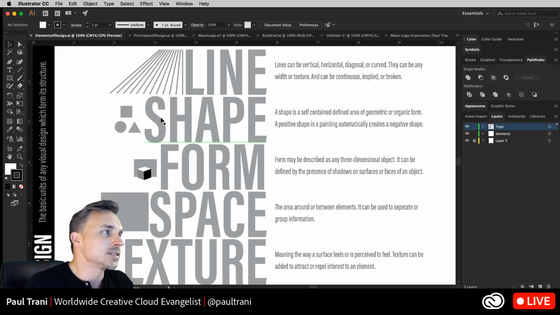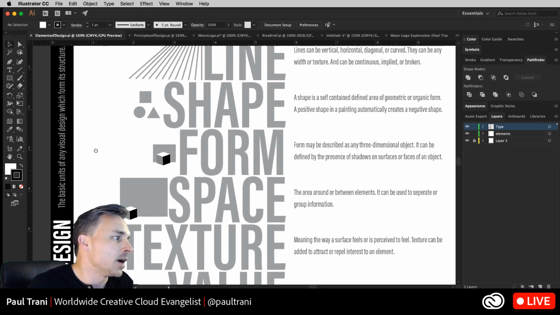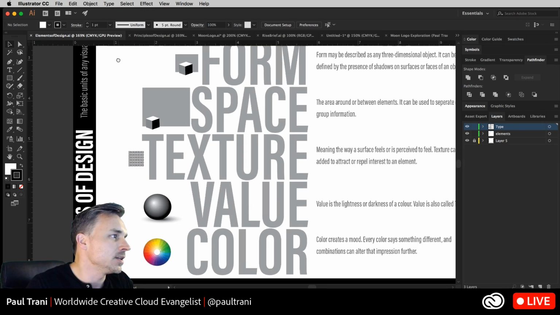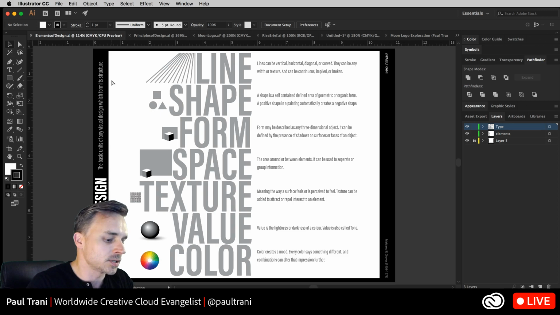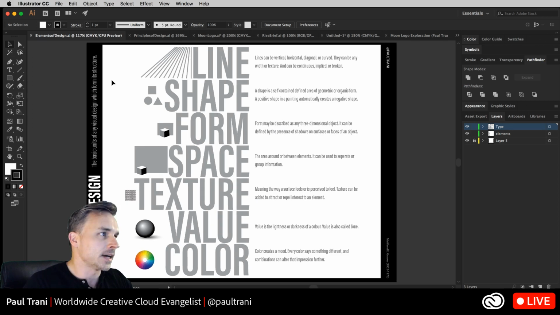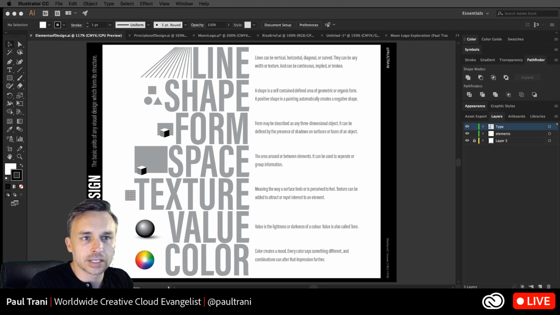All right, so let's get this party started, guys. I'm talking about the elements of design, and this is a cheat sheet for you. So that's the idea. Here's this cheat sheet. I will actually drop it in the chat as soon as I get a chance. I'm sorry I don't have it in the chat right now. Please forgive me.